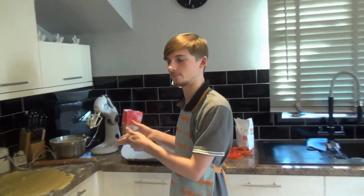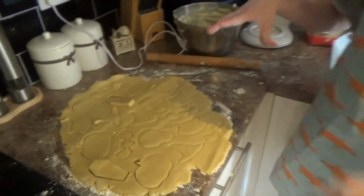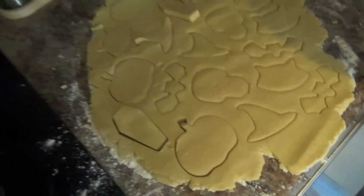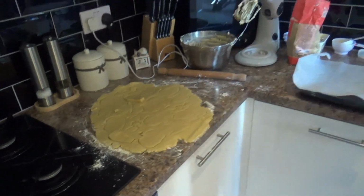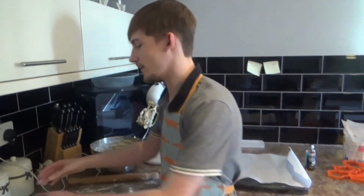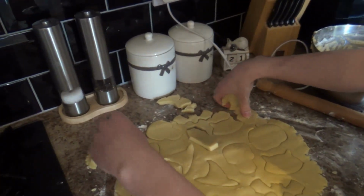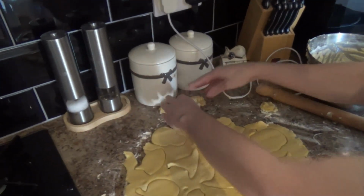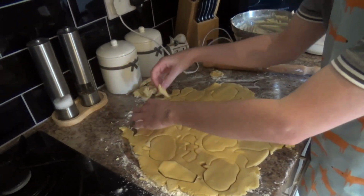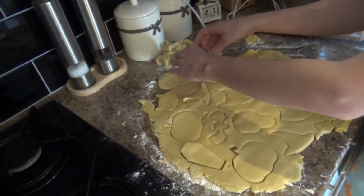Oh, hello. So, cut them all out. You can see them all cut out. Yeah, looks pretty good. So how we get these, we got to take these, smash them onto there. Yeah. Smash them. Flop them. So how we do this, we get all this excess dough, and you can just see that it just peels off. Holy shit! Yeah, it's magical, ain't it? My mind is blown. Look. You can see that skull forming. Of course. Look, got a bat there.